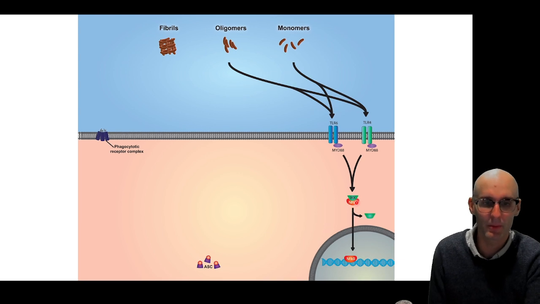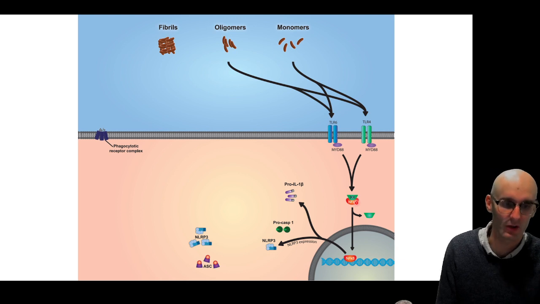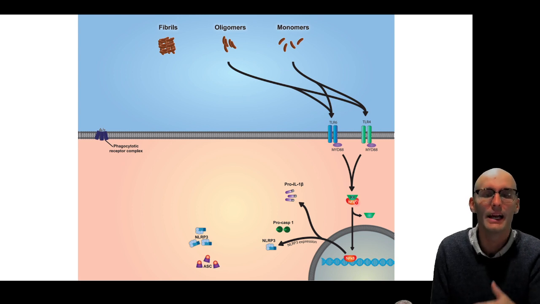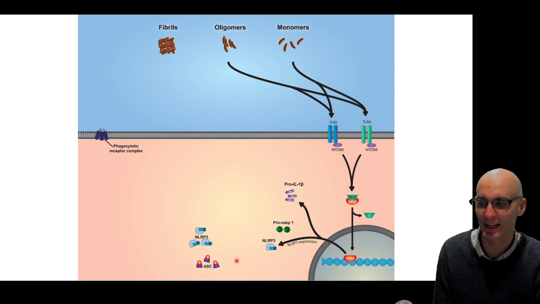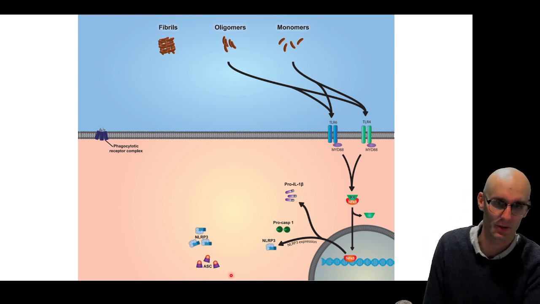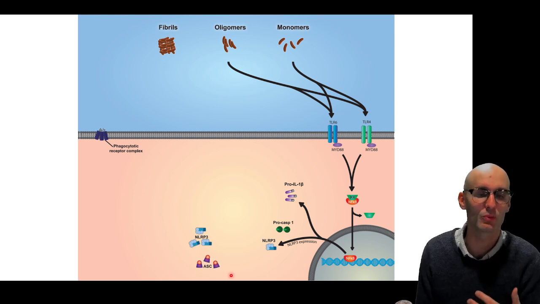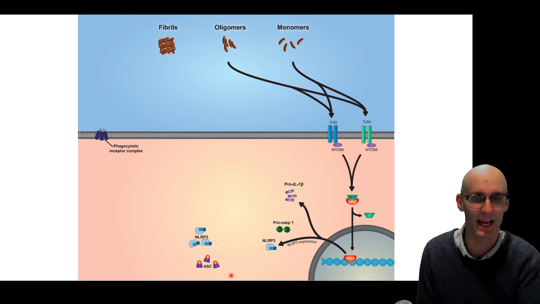And now NF-kappa B will go in, bind to the DNA, and it will mount RNA polymerase, and it will cause the expression of lots of things, including things like IL-6, TNF-alpha, but also pro-IL-1 beta, pro-caspase-1, and NLRP3. ASC was already being expressed over there, and ASC is kind of constitutionally expressed in the cytosol. So now we've got NLRP3, pro-IL-1, and pro-caspase-1 in the cytosol ready for their activation. We need that second step now.